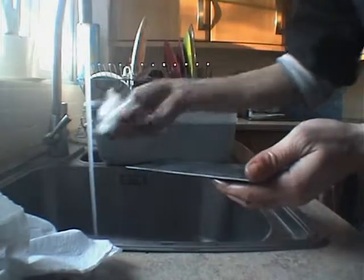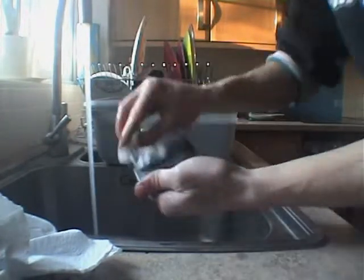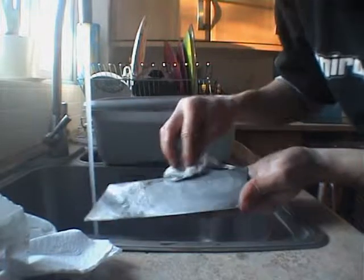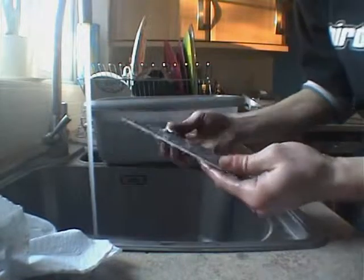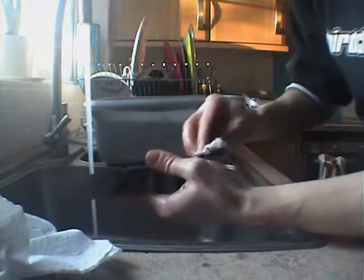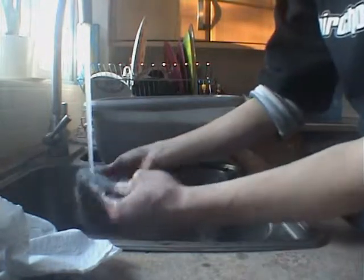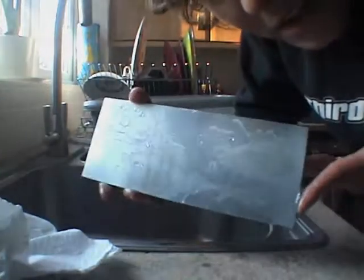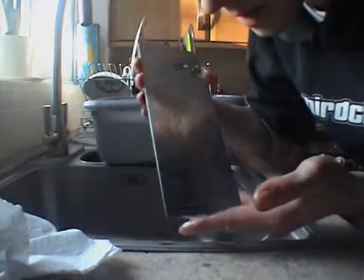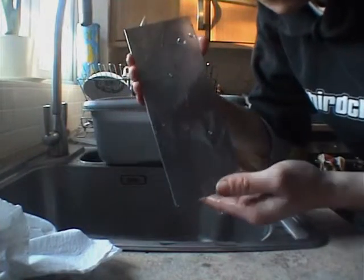A little bit of washing up liquid as well. Tissue. And that's all the residue off, that simple. No white spirit, no vegetable oil or none of that nonsense, just water, a bit of soap. There we go, nice and clean. So yeah, does what it says on the tin.